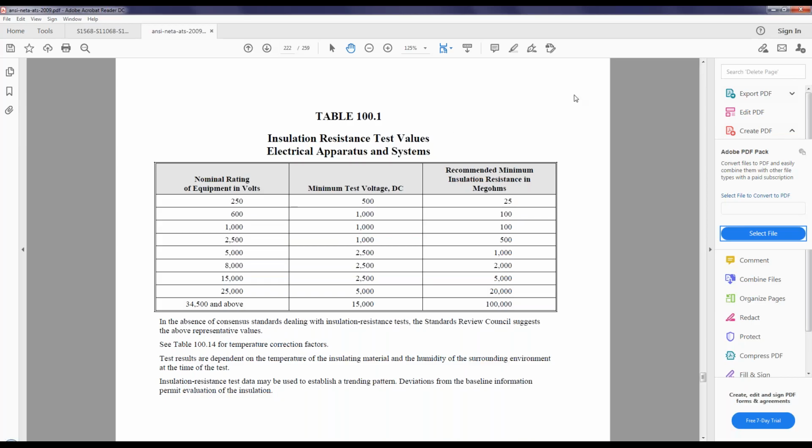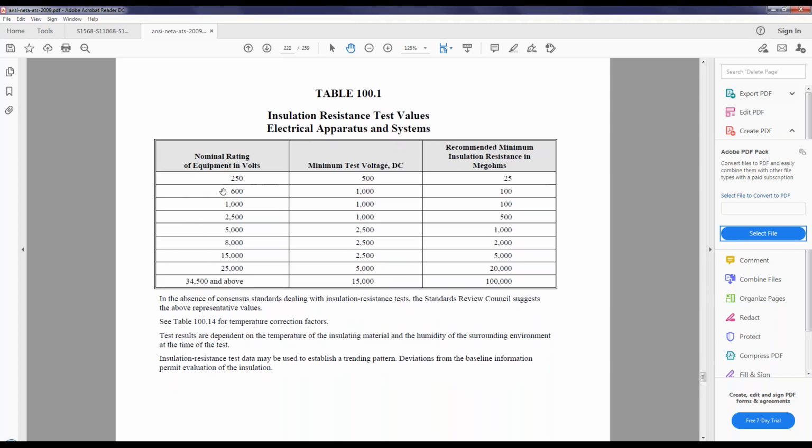So this is the table from the NETA standard, where you can see the different nominal ratings in voltage and volts of the equipment under test. And this is the minimum test voltage you should inject.